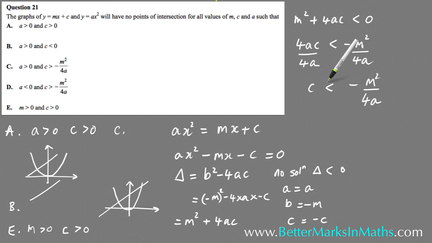So the only way that this can become greater than is if the a was in fact a negative number, so that when you divided, the inequality sign would change. And that in fact is what needs to happen. And so for here, you would then say, as long as a is negative, now it's pointing the right way, and that's the condition for it to point that way. a is less than 0, and that's this one here. So if a was positive, when you divide by a positive, that sign is not going to change, but it does when you divide by a negative. So that means that D is definitely the answer for this one.